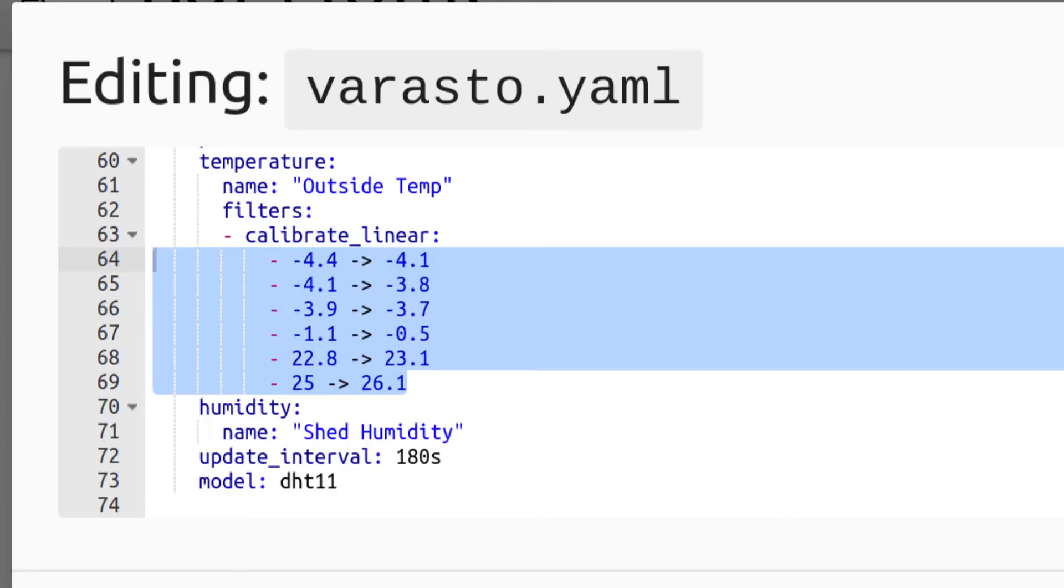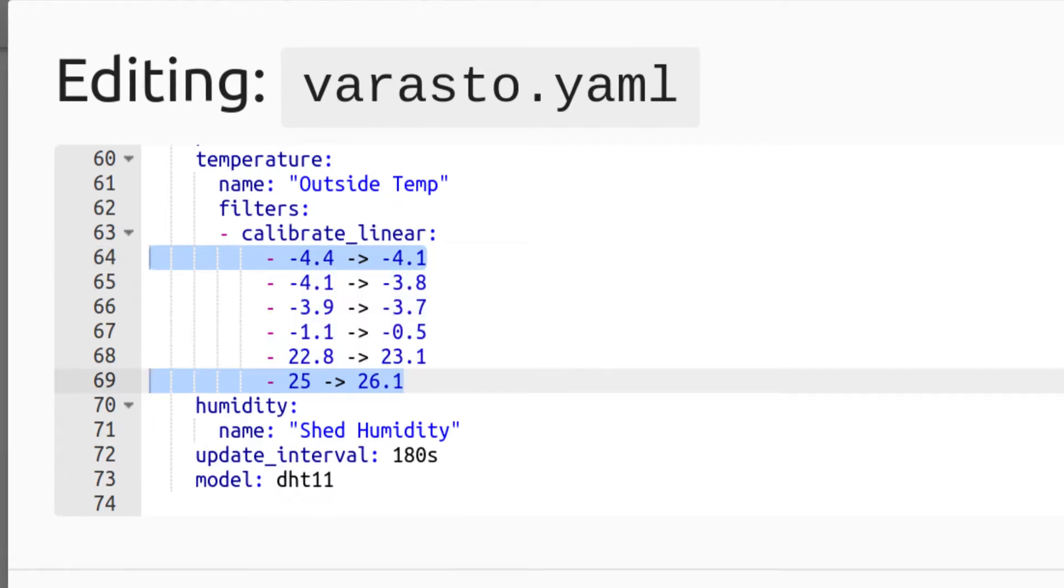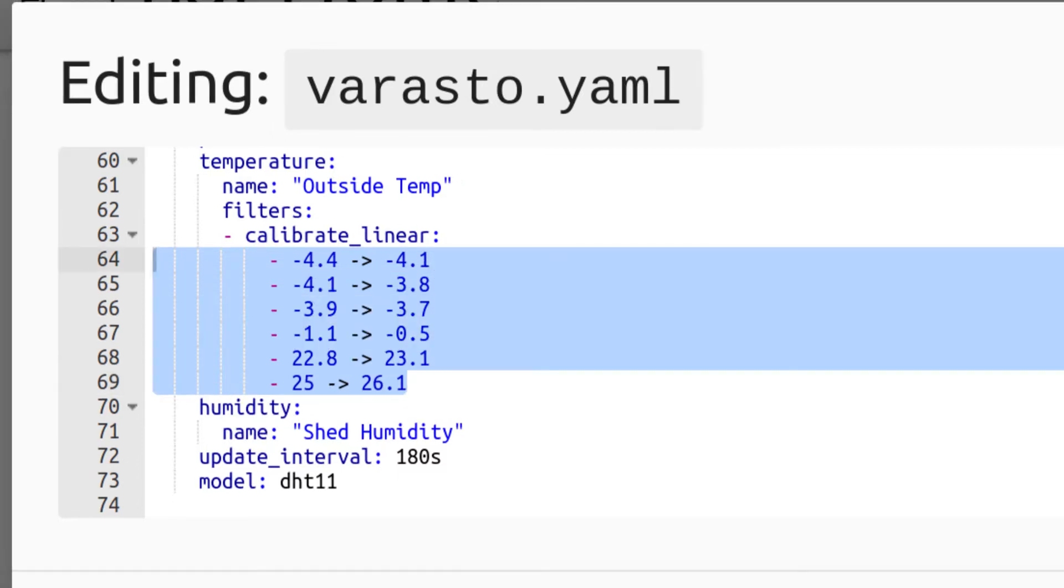It's winter now here, that's pretty convenient for me, so I made all of these measurements outside and inside my house. The wider range you can measure, the more accurate the result will be. You need at least two lines for this to work. But you can make as many corrections as you would be able to measure. The more lines you will add to this adjustment, the more accurate the result will be. And like that you will have working sensors.